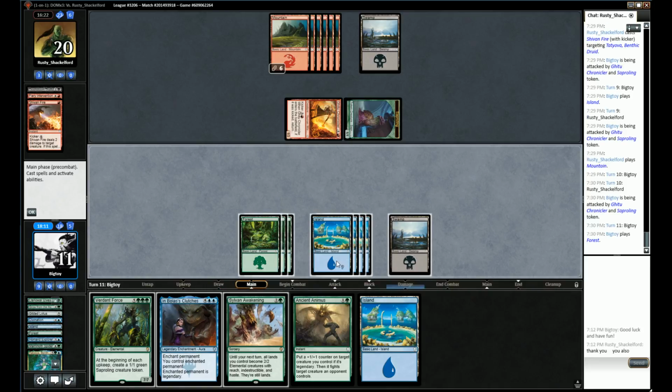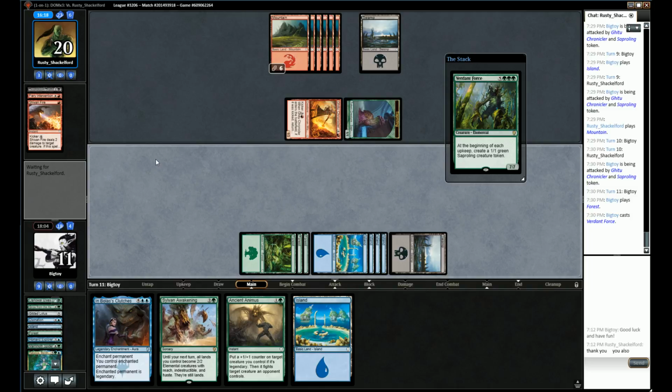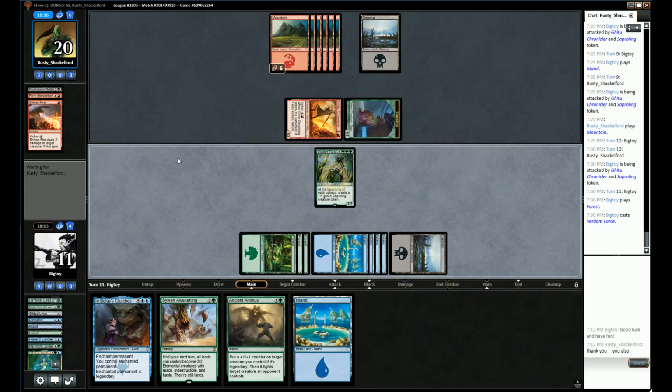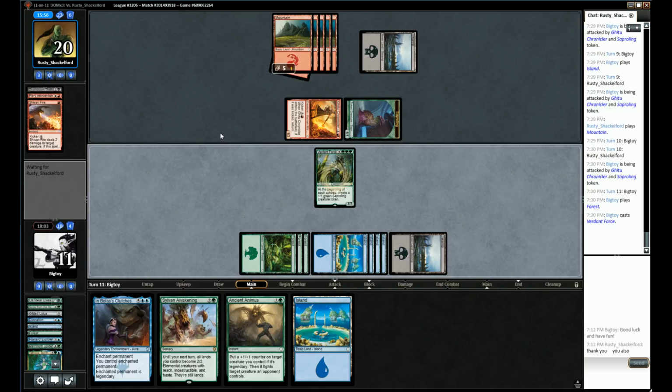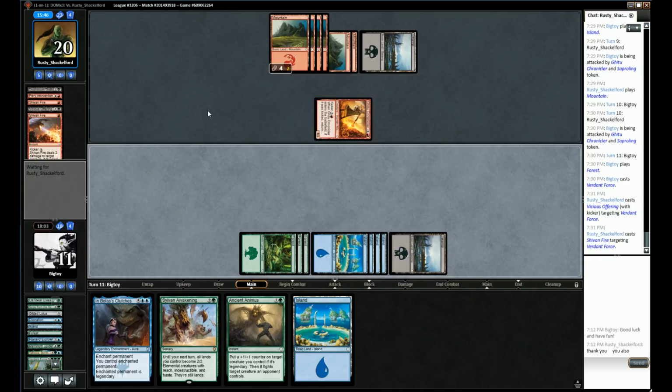There we go. Okay, well. If he has an Eviscerate, he has an Eviscerate. No doubt about it. Right now I am probably discarding. Does he have an instant speed? Okay. Sack kicked Vicious Offering. Yep, he 2-for-1'd it. No, it's a reasonable spell.